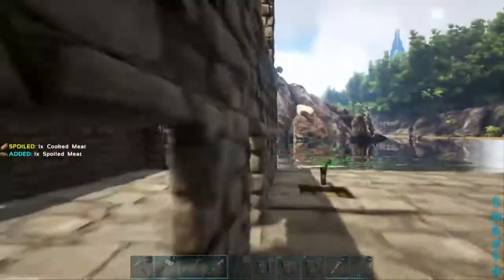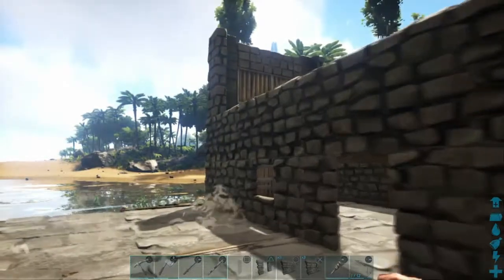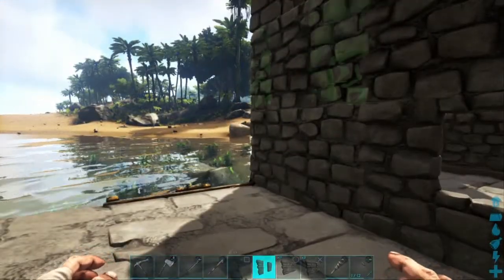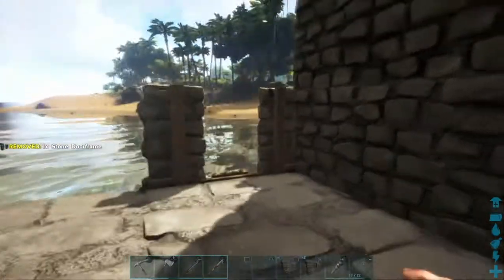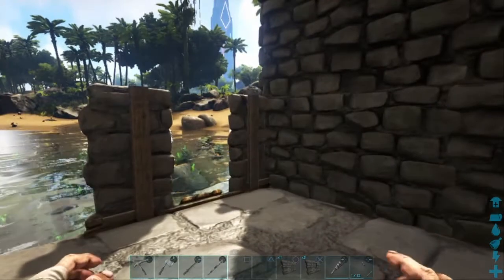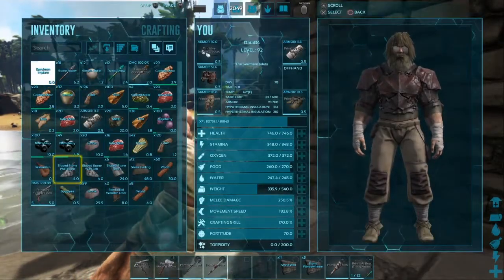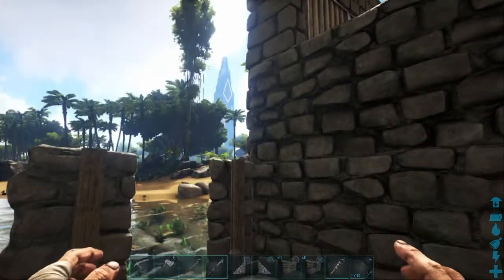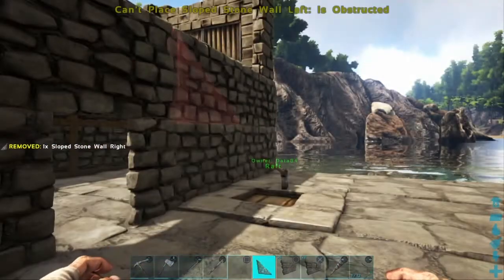Alright, we can easily access our raft now. Alright, here's what we're going to do. We're going to work on a sloped ceiling. So we're going to put a door here. There's the door. I think I have sloped parts right here somewhere. Snap that in like that.